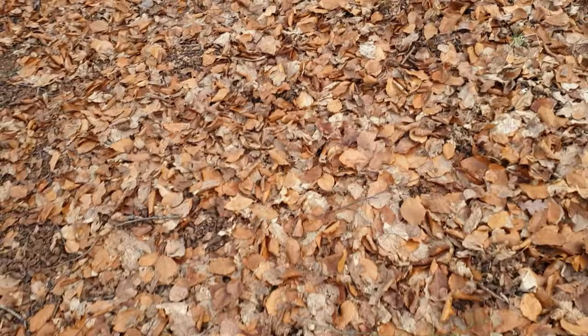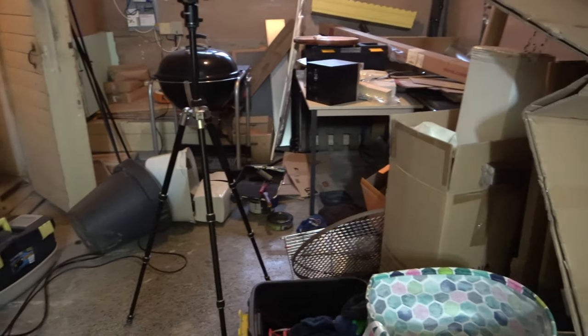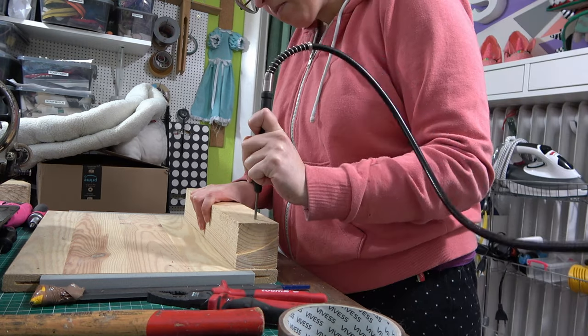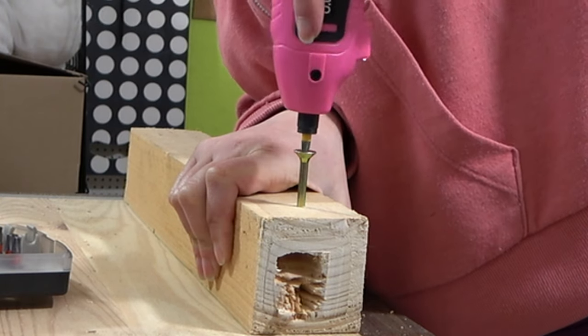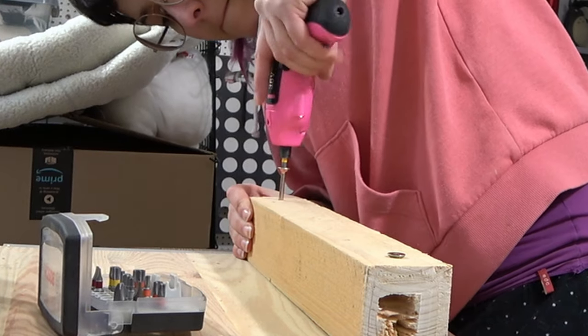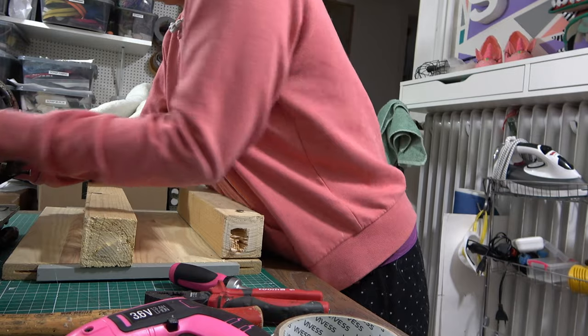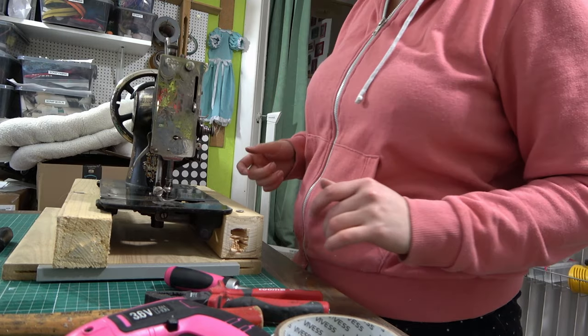Oh well. It's all frozen. All frozen. Do I have anything I can throw in? Wow, it's really frozen. Now I need to go through all of this to see if I can find something where I can build a base for the machine. This sewing machine will end up killing me. I'm not even joking. I love the smell of burning wood — I know it shouldn't happen, but it does.